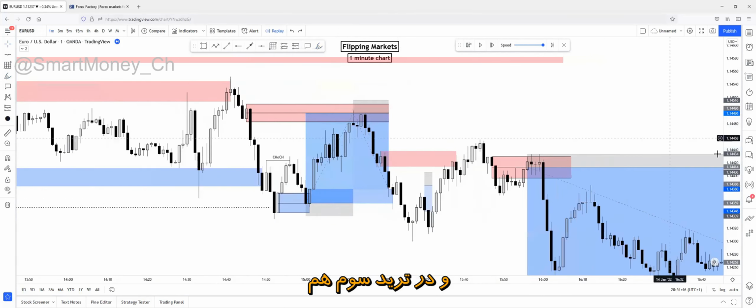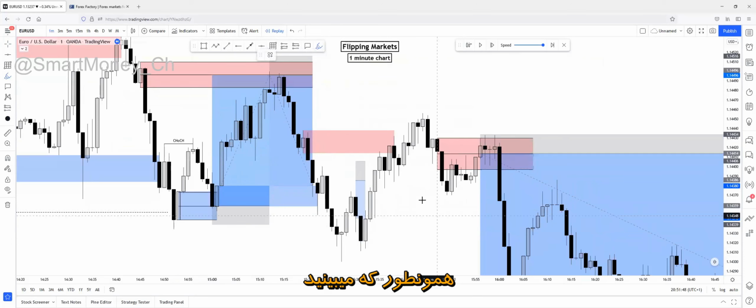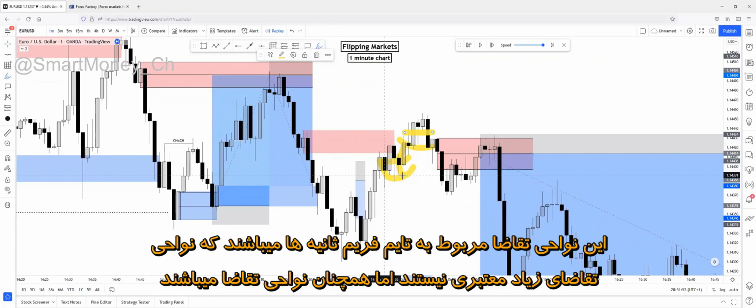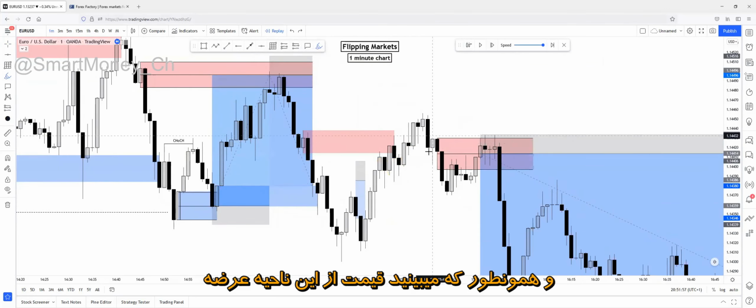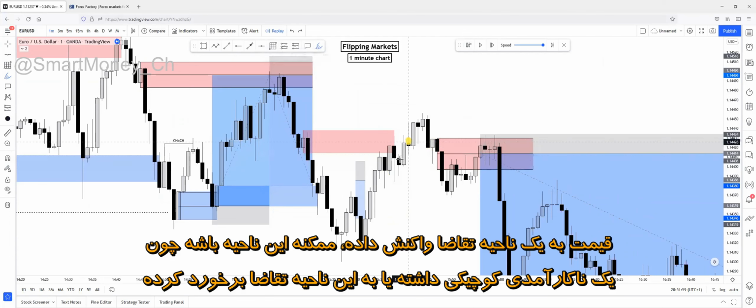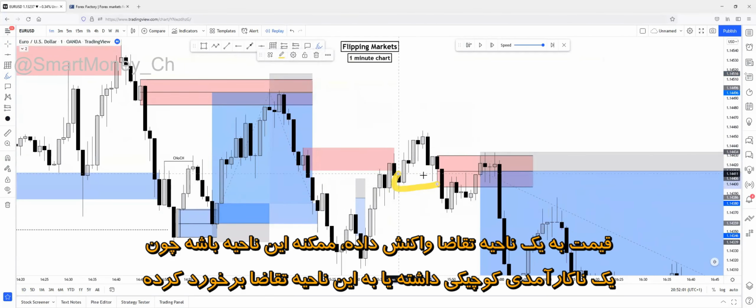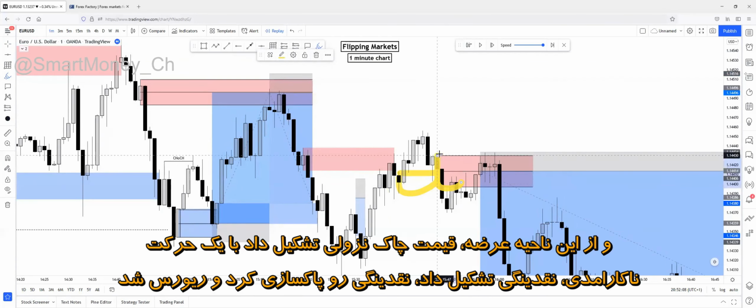And on the third trade, basically, as you can see, these are demand zones. These are second demand zones, not valuable demand zones, but these are demand zones. And price from this supply zone, as you can see, reacted on some sort of demand zone, reacted on this demand zone because it had small inefficiency. It reacted on this demand zone. And from this supply zone, it changed character to the downside with inefficient push, created liquidity, swept the liquidity, reversed.